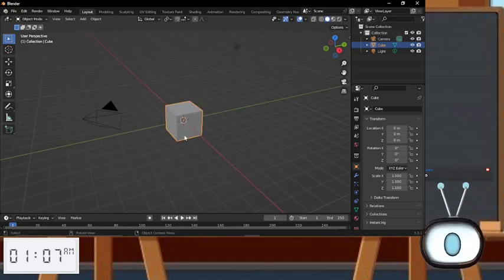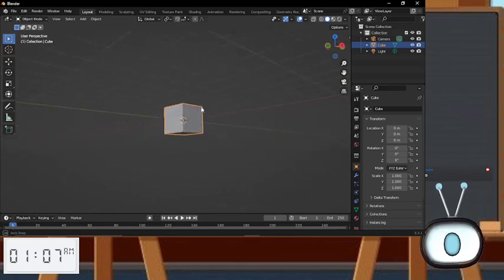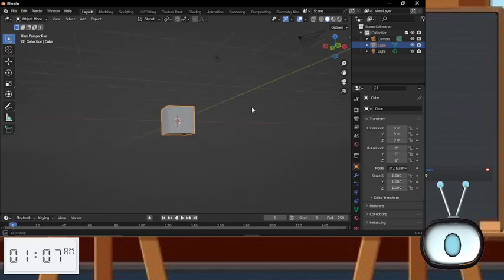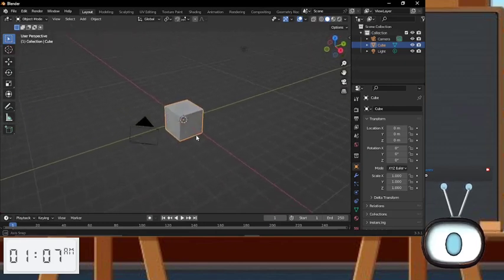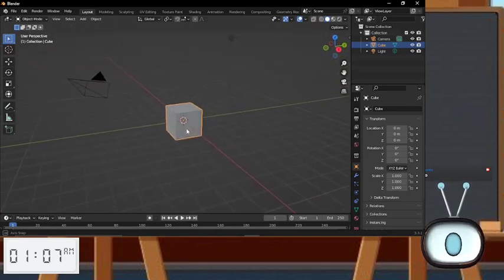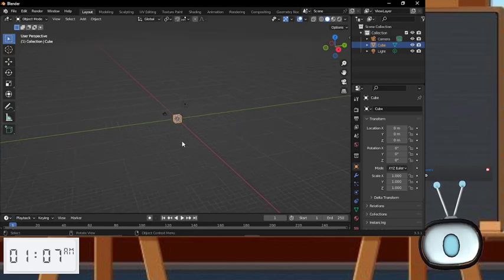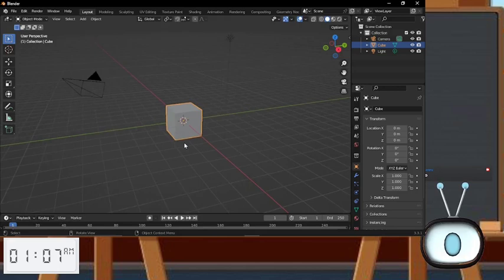Great. If we hold the scroll wheel alone, and then move the mouse, we get the rotation. Great. Nice. And now if we use the scrolling feature of the mouse, zoom out, zoom in. That is fine.